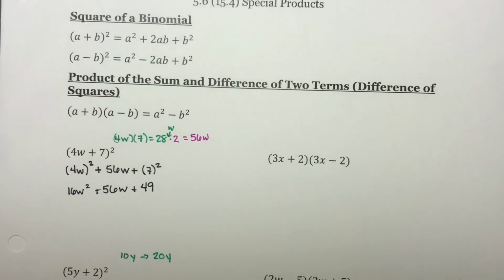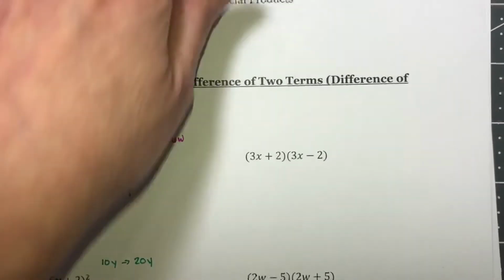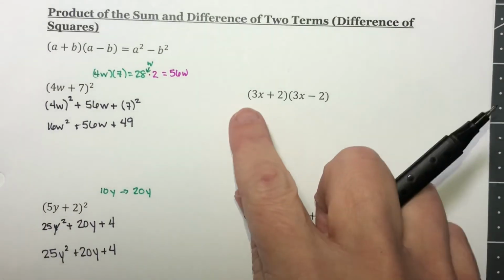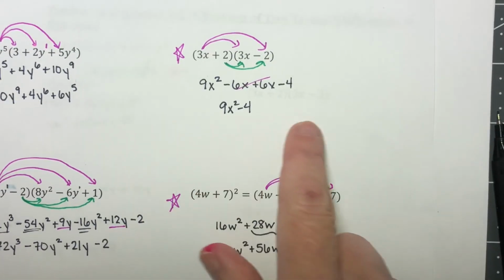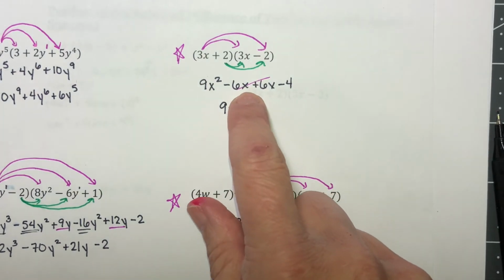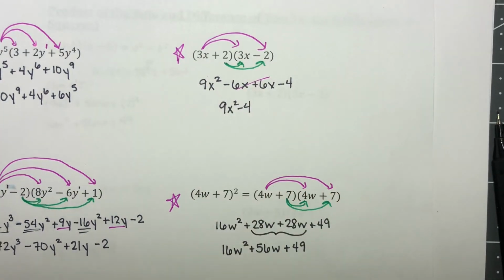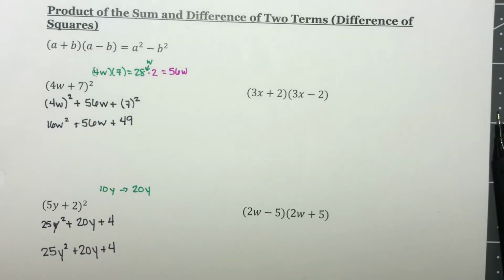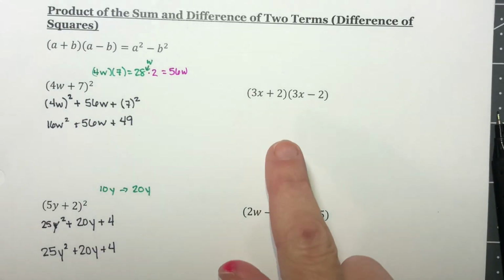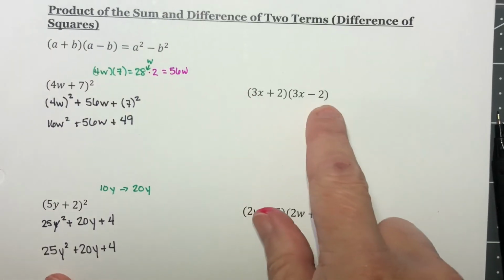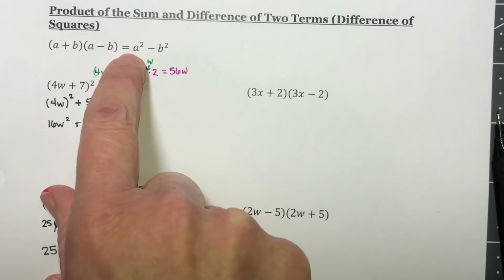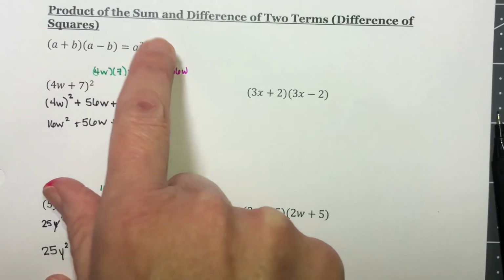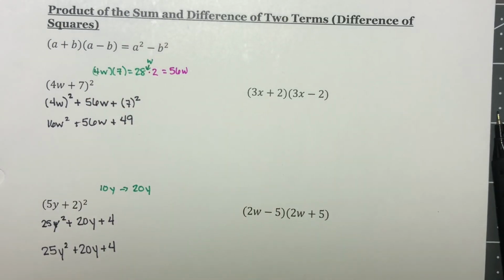Okay, so let's come back here and let's look at this one. We have (3x plus 2)(3x minus 2). This is exactly the problem we worked right here. We can distribute. Your middle terms will always cancel out. I would suggest you really want to learn this formula because it makes your life so much easier. What we have here is a difference of squares. We have it right here. We have the same two terms, one with a plus, one with a minus. What this formula says is you square the first term, put a minus sign, square the second term, and you're done. That's what you always do.